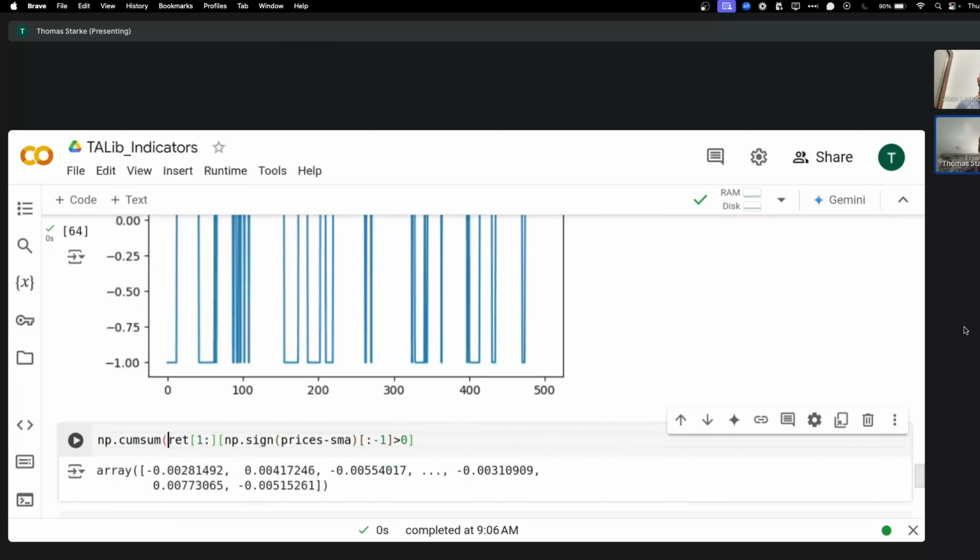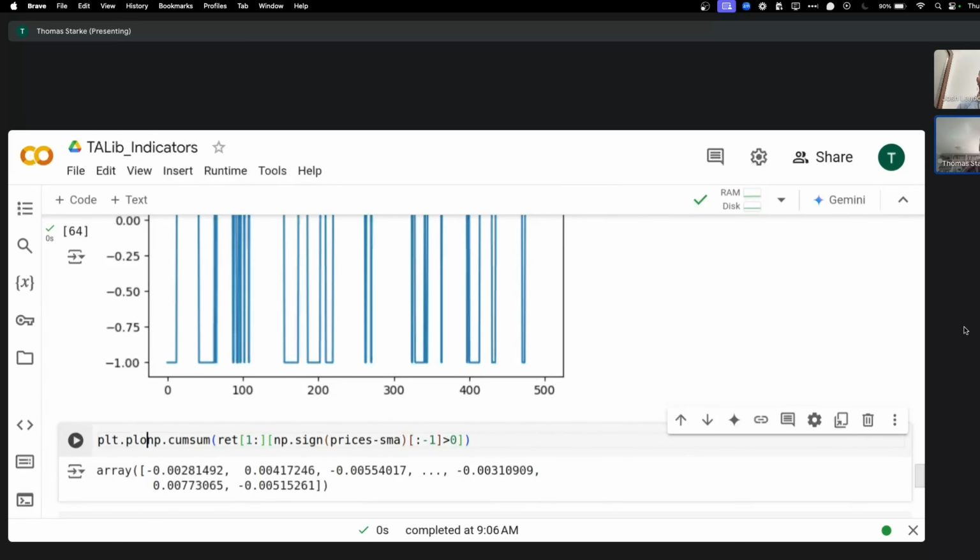So there's two ways to calculate P&L curves. One is using the cumulative sum, which is basically a non-compounding return portfolio, or we use the cumulative product, which gives us a compounding return portfolio. Now, often the non-compounding return portfolio is a bit more informative because it doesn't have this exponential property. When we have compounding, often our P&L will just grow exponentially, and that often gives us very inflated results, which is not really what we want.